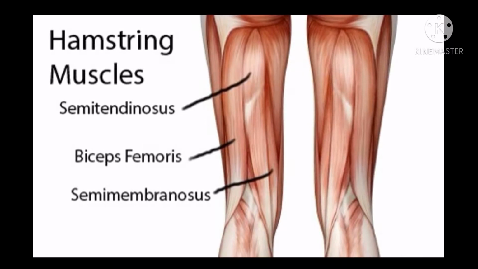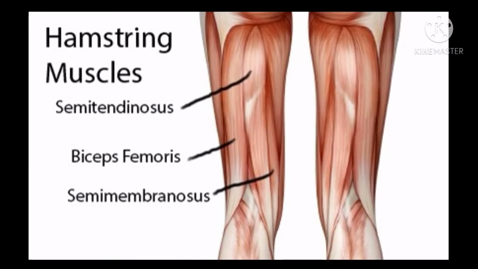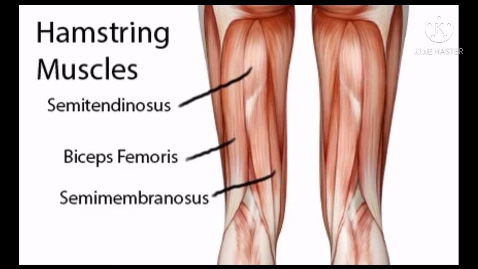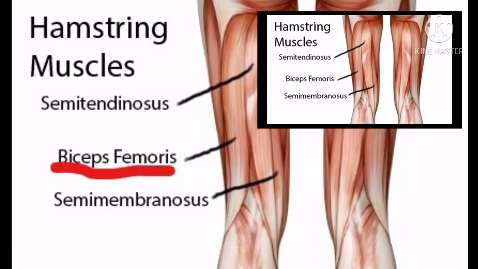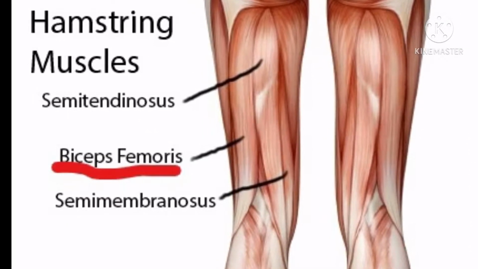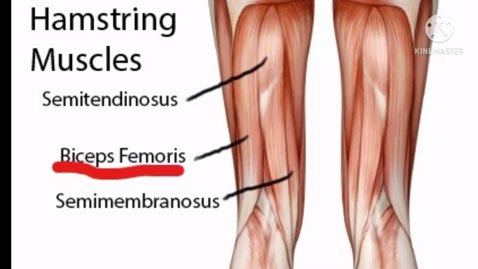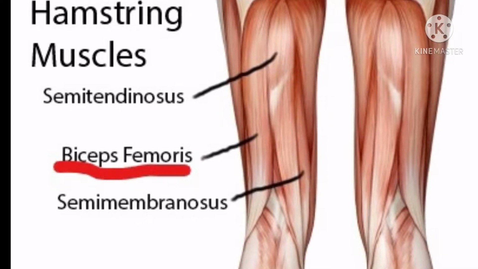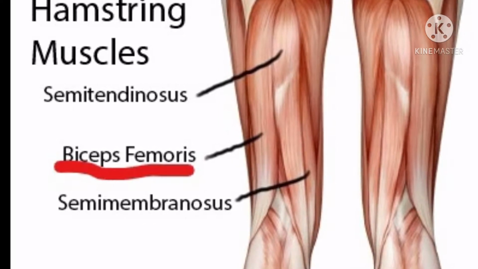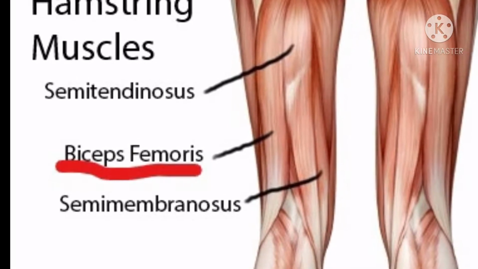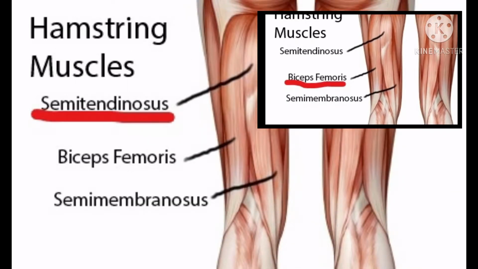The hamstrings are a posterior muscle chain in the upper leg. They consist of the biceps femoris, not the arm muscle, the semitendinosus, and the semimembranosus. The biceps femoris is a big, long muscle on the back of the thigh and has two heads, a long and a short. The long head attaches to the lower back part of the hip bone, and then to the tibia or shin bone. The short head attaches to the femur bone, and then to the fibula.